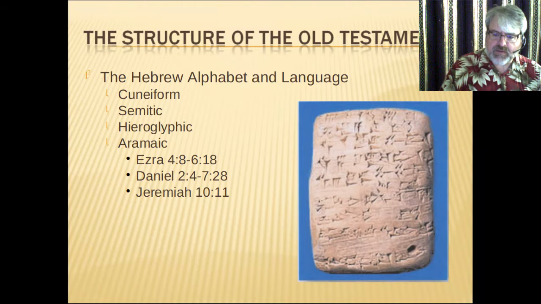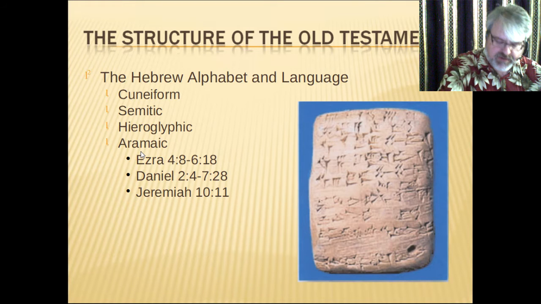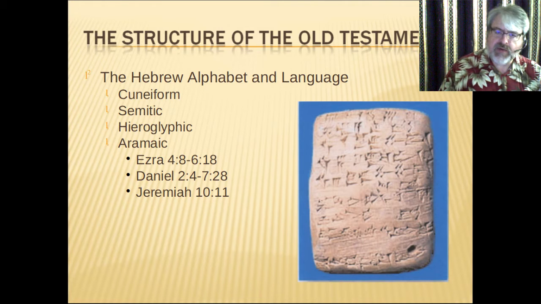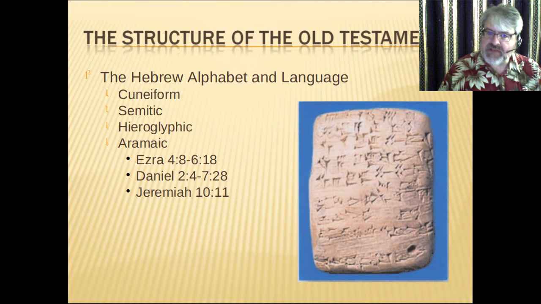Aramaic was the lingua franca of the ancient Near East. This was the language of the nation of Aram, which became so commonly used and widespread, both as a common language of all people and a trade language. It was spoken up through and including the time of Jesus, and even in isolated pockets today, it is still spoken. It uses the same alphabet as Hebrew, and is represented in these scriptures you see here, Ezra and Daniel and Jeremiah. And largely those involve foreign correspondence that is included into the scriptures.